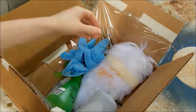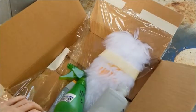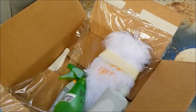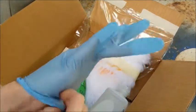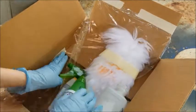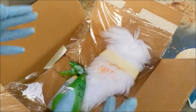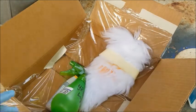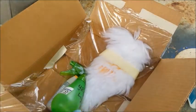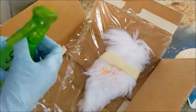So, now I shall prepare the dyeing process. Okay, it is a little windy out here. So I'm getting my box set up here. I'm doing it outside because I don't want to make a huge mess. I put my gloves on because I don't want to deal with those stains on my hands. I'm doing this in a box because I don't want to get it everywhere, and it's easier this way. And I have plastic wrap because I just don't want it to seep through the box and get on the table anyway. The box will help with the splattering.